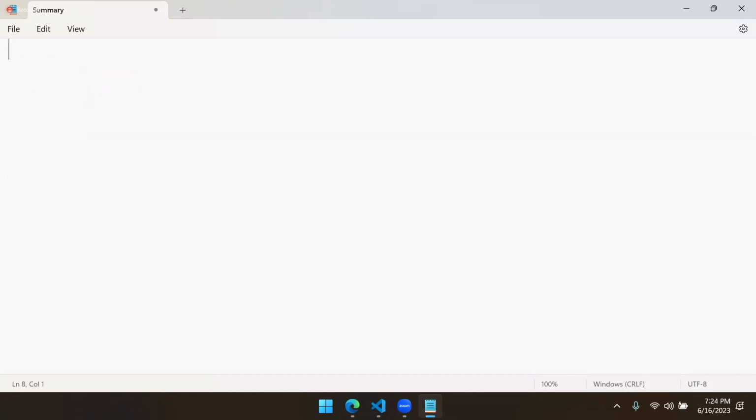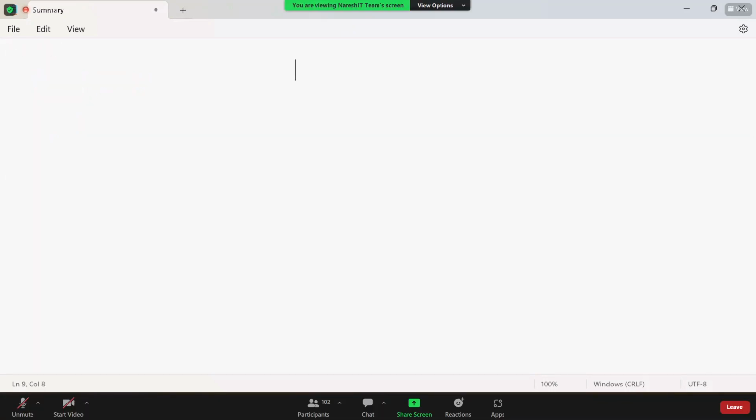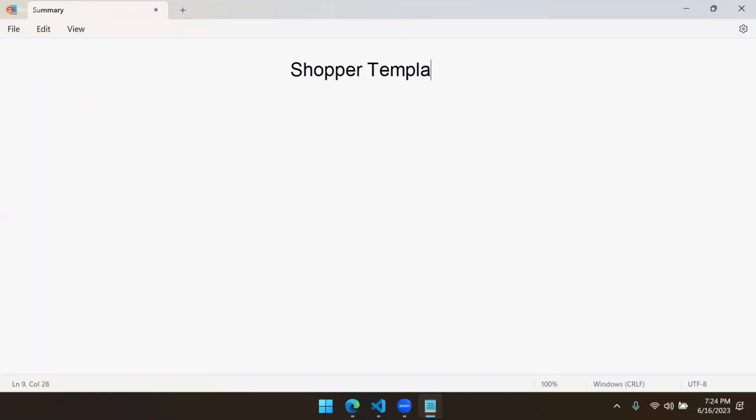We will create a simple shopper template. In this shopper template, we will use ready-made APIs. As I told you, first we will work with those ready-made APIs, then we will create our own.